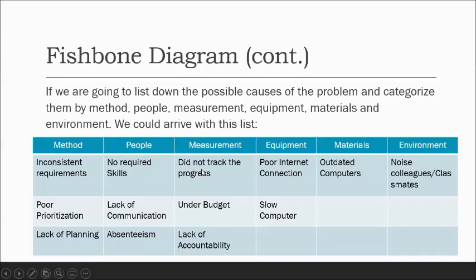Okay? Measurement, did not track the progress. Okay? Bakit did not track the progress? Since nag-start kayo agad-agad kasi nga pressured kayo, okay, at wala kayong planning ng inyong mga activities, take note, no? Pag mayroong project, dapat meron kayong time frame kung kailan nyo i-start yung ganitong activities, kailan yung documentation, kailan yung coding, kailan yung debugging, kailan yung testing ng inyong program. Okay? So, wala kayong nilagay, hindi kayo nag-conduct ng or wala kayong tracking ng progress ng mga activities nyo.